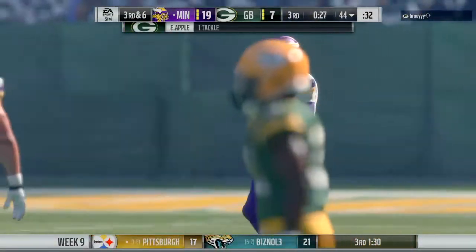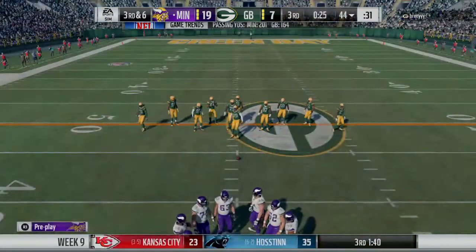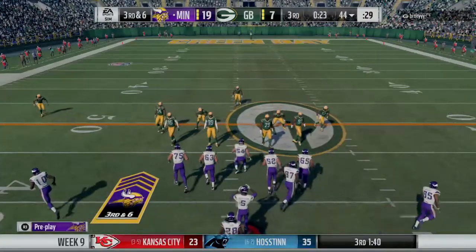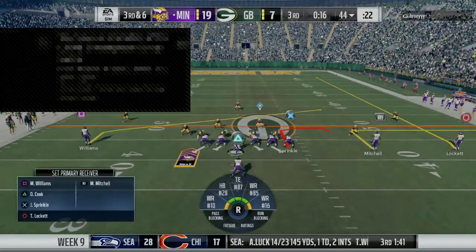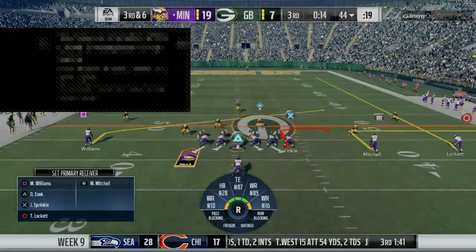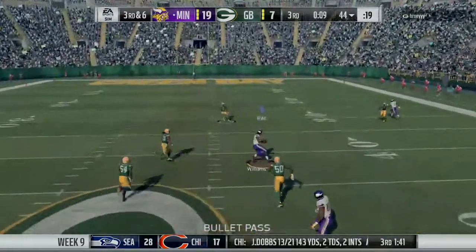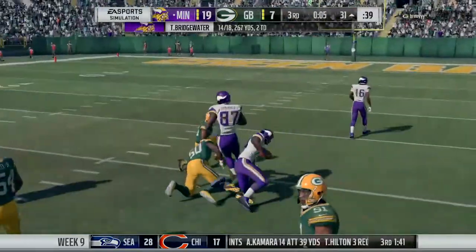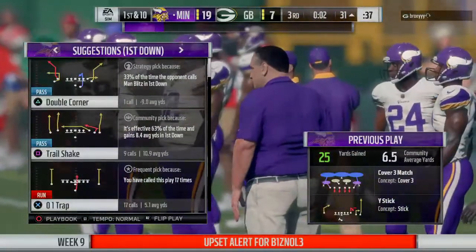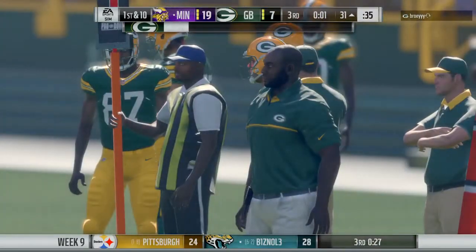Cool under pressure right there, escaping the pocket and finding what I think was not his primary target. And some of these guys are just so comfortable that they'll do it on purpose. It doesn't even need to be a breakdown. They move, and they know it affects the defense, because a lot of times you get lost in coverage in the secondary. I think you're exactly right. Wasn't his primary target. Found a secondary guy who sprang open, probably because of his movement out of the pocket. And he takes this one down all the way near the 30. And they pick up 25 as they convert on third.